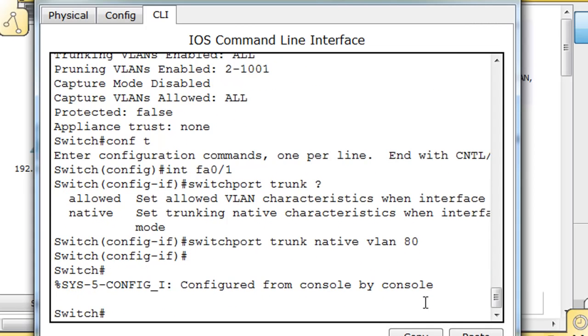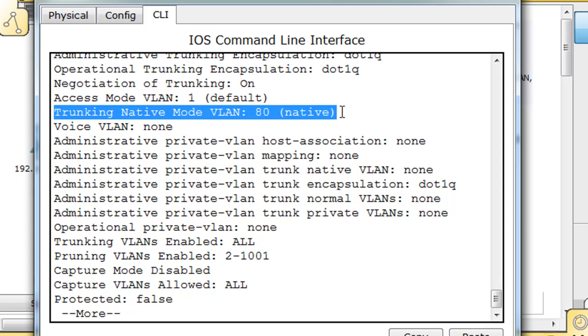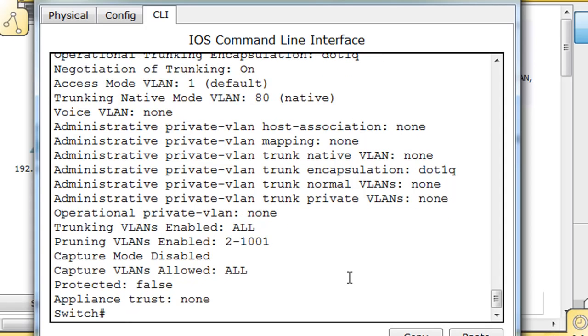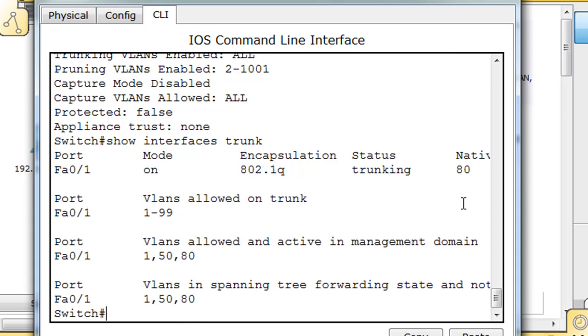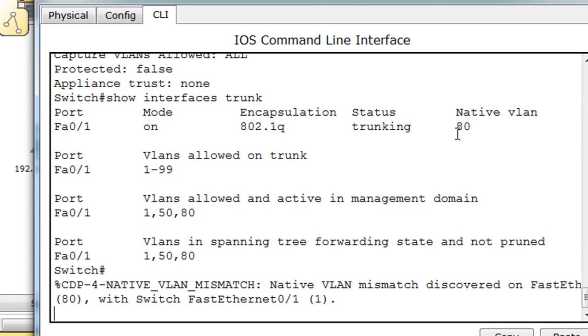I'll do a Control C, and then I'll do a show interfaces FA0/1 switchport again, and you can see trunking native mode VLAN 80, right? We can also do a show interfaces trunk, and it'll show here also that port FA0/1 trunking mode is on, 802.1q, the trunking protocol, native VLAN 80, right?